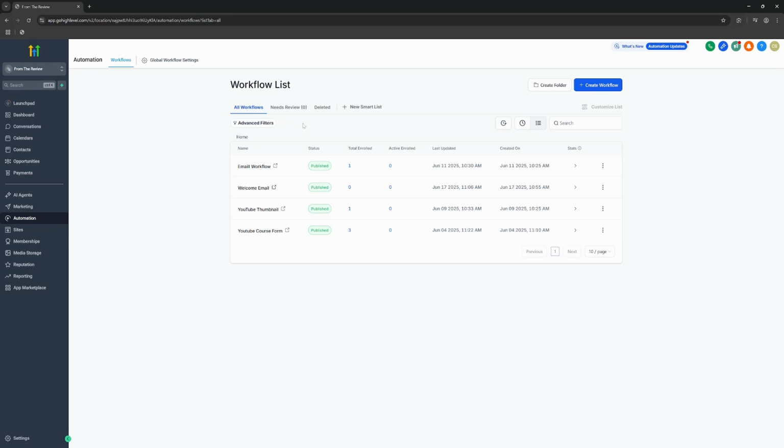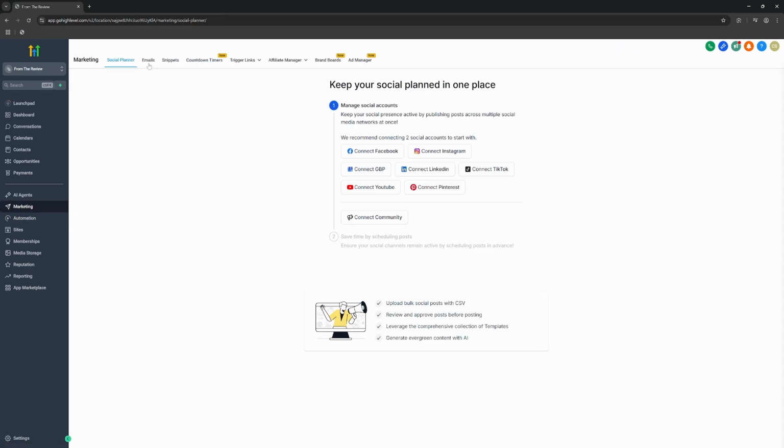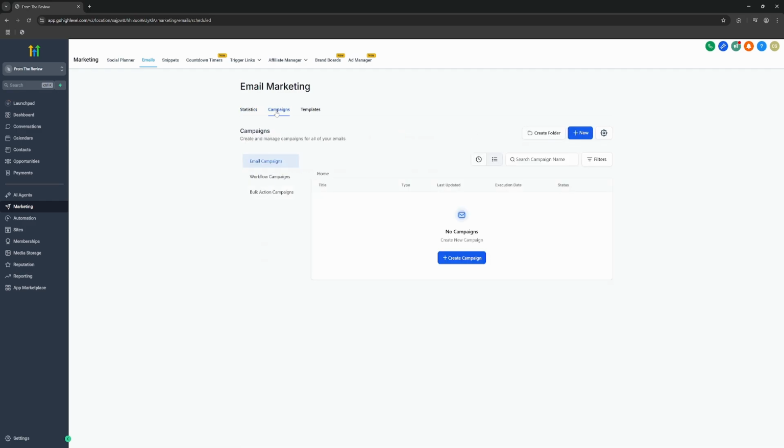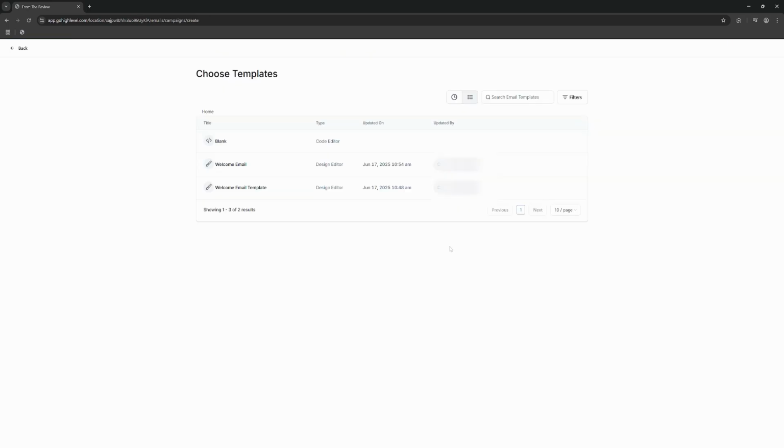And now what we're going to do is we're actually going to make our campaign. So we come back over to marketing, come back over to our emails. Inside of here, we can now make a campaign. So select that and now create campaign. Now inside of here, we can actually use our template that we already made. So this is the one we just saw a minute ago inside of my email. So we can now select this.